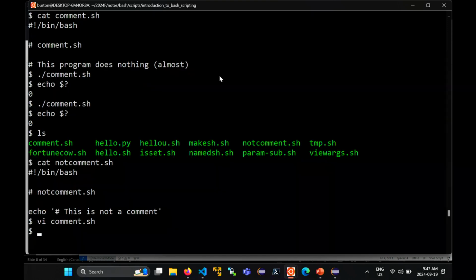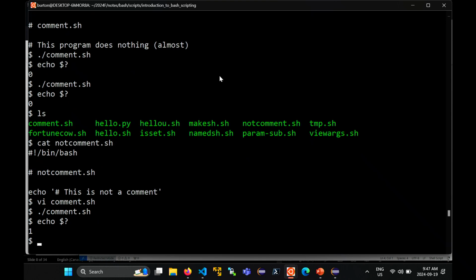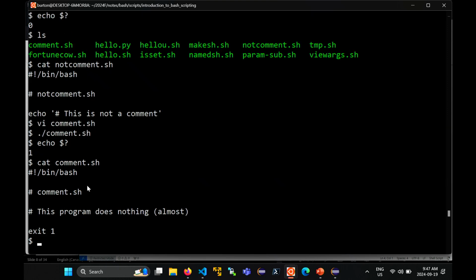Now if I run comment and then look at the exit status, $?, the exit status is 1. So if you're writing a script and you detect an error of some kind and you would like to set the exit status, use the exit command to set the status.